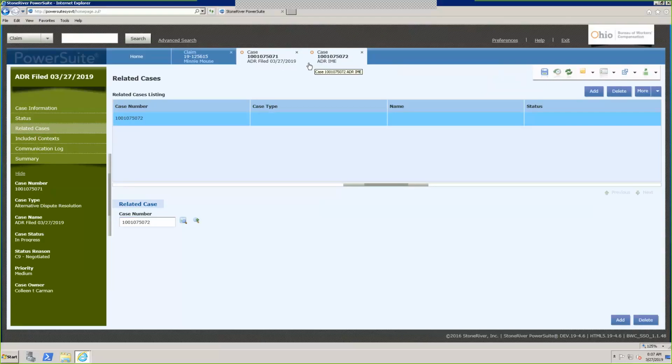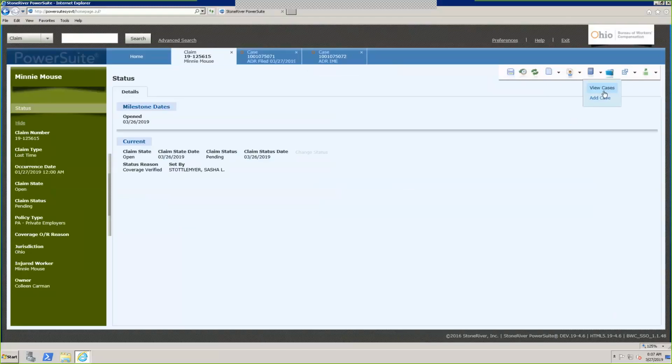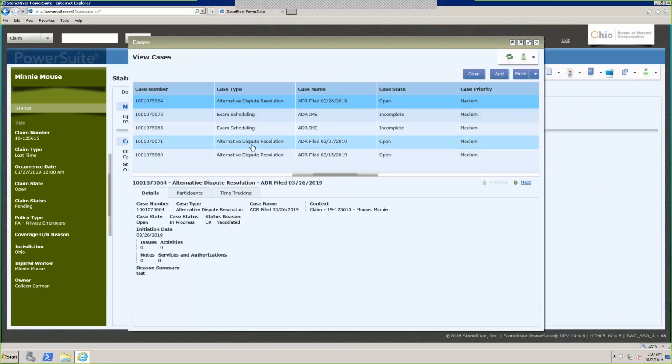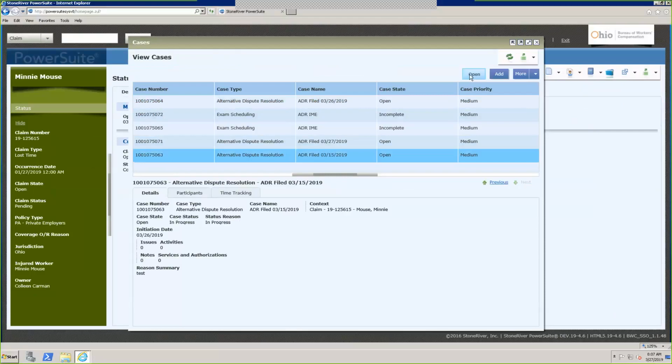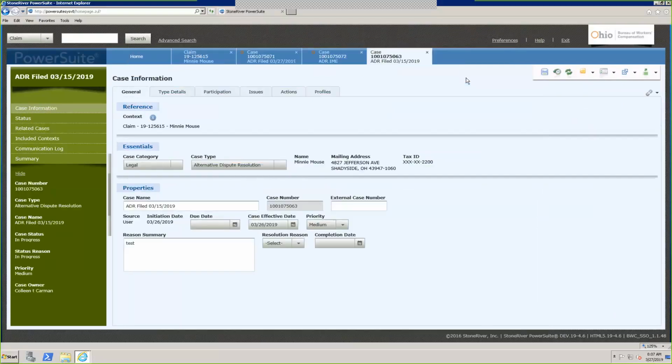We have given you, back on page 25, the steps in the event that you only have the ADR IME case open, how to get to and find the legal case. So you might want to, at the very top of page 25, put in there an additional way to do this, which is to click into the claim, go to View Cases, find that ADR IME case, highlight and open, because you're going to need it open, so then you can grab the case number.